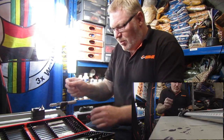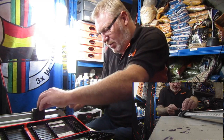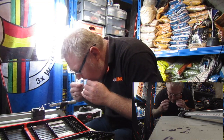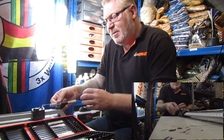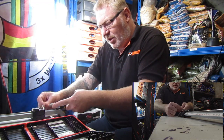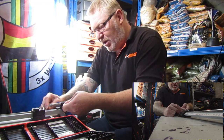Most of the hook boxes, they're not exact. This one is. Some of the older ones I used to have, I'm not mentioning any names, but they were quite a way off with their measurements. This one is bang on.